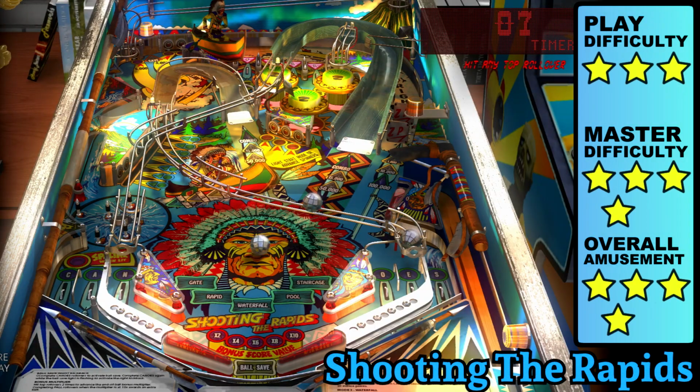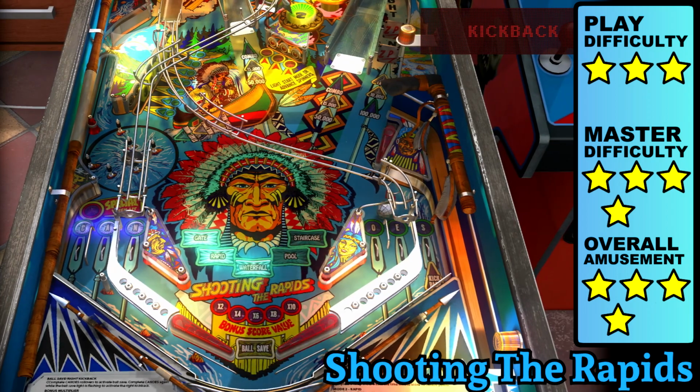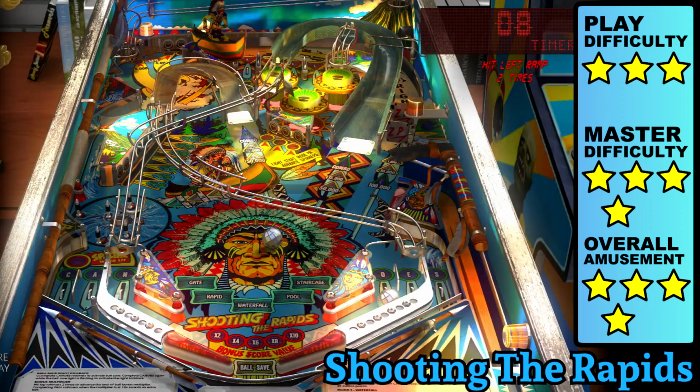Shooting the Rapids' new layout adds some cool features that highlight living on the res, such as the rotating Wheel of Death and a kickback rifle. Remember to use every opportunity to switch the unlit lanes to activate a temporary ball save, which can be done on many of the remakes.